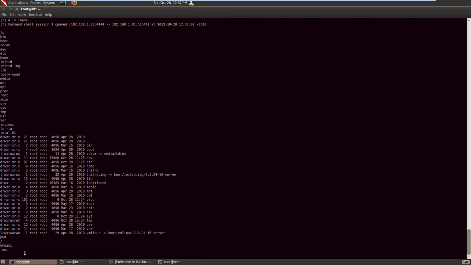We are root. So it was that easy. All we had to do was find the exploit we needed to use, specify the target, type exploit, and now we are running as root. So that's the beauty of Metasploit and having a whole database of exploits and just being able to use a few tools to compromise the entire system.